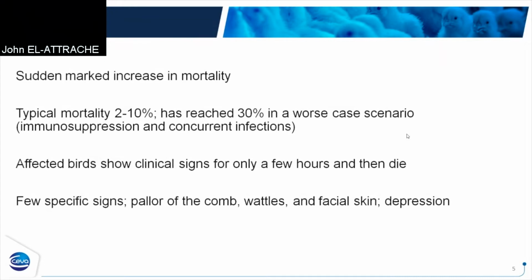So there are a few specific signs, but they're not pathognomonic. They're not associated only with this disease. And those should be looked at as well and observed. If those are being observed closely beforehand, then maybe if you have previous issues, you can follow this disease progression, if you will.